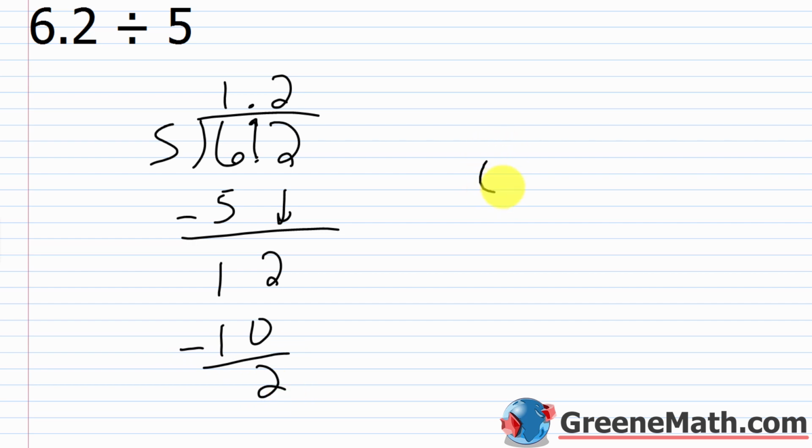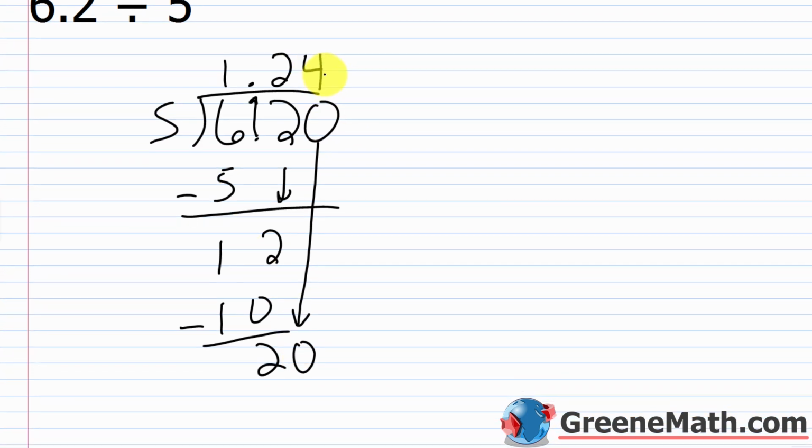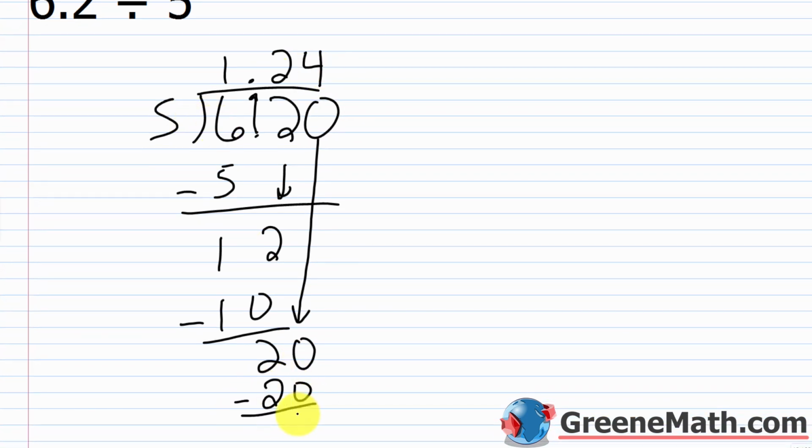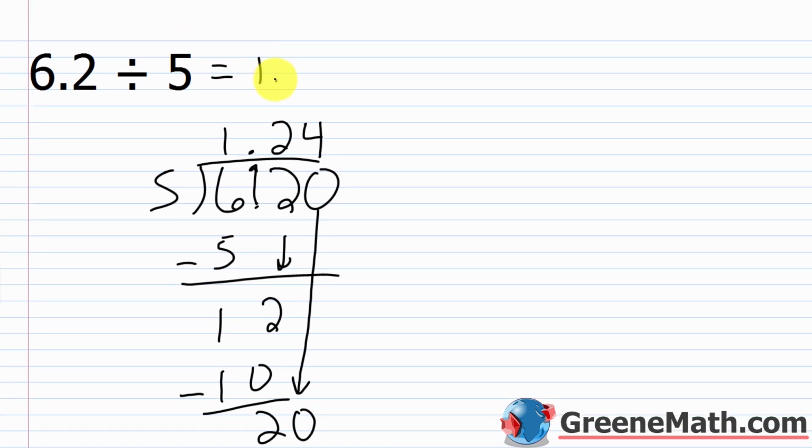Remember, if I have 6.2, I can legally add as many zeros after that 2 as I want, not changing the value of the number. So let's continue our division. Let's put a 0 here, and then bring it down. 5 will now go into 20 exactly 4 times. 4 times 5 is 20. Subtract and get 0. So our answer here is going to be 1.24. This is basically what we're going to do from here on out. We're going to continue the division until we get an answer, or sometimes we're going to get a digit that repeats or a pattern of digits that repeat. And we'll get to an example of that in a minute.